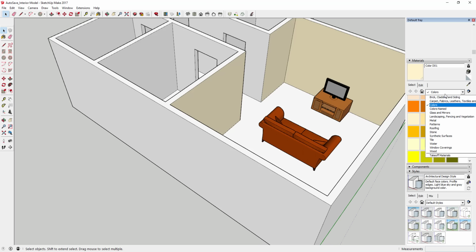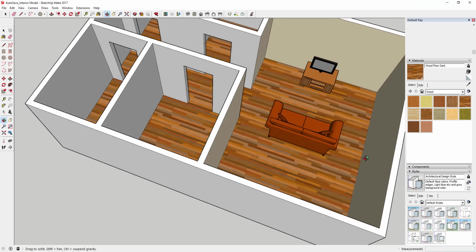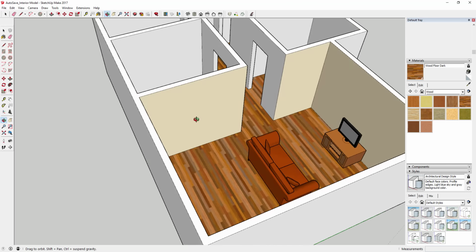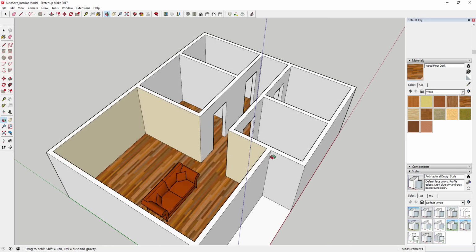And then SketchUp also comes with a whole bunch of different textures loaded with it as well. So you can come in here and you can select something like a wood. There's going to be a wood flooring option, so you can apply wood flooring to this area. And you can see how that applied that to the whole house, which is okay. You can definitely do that.